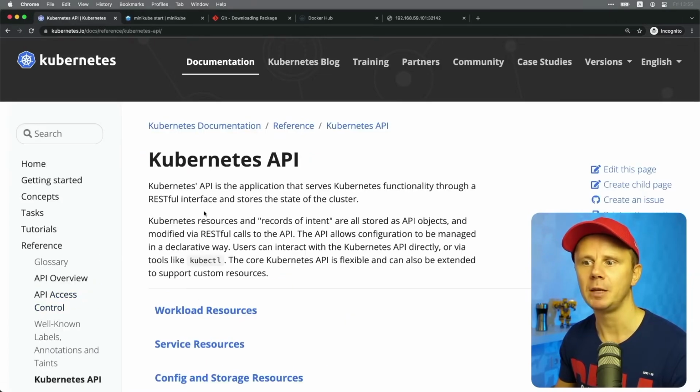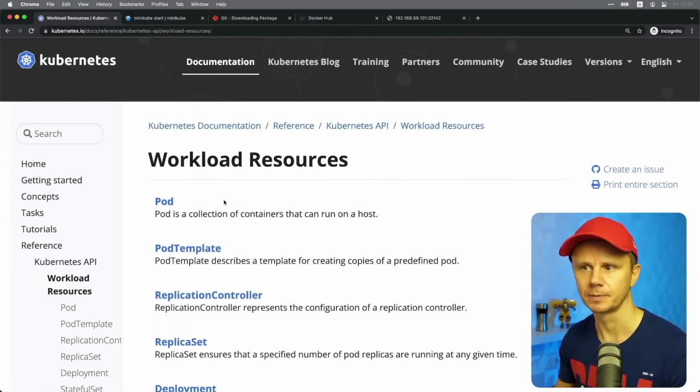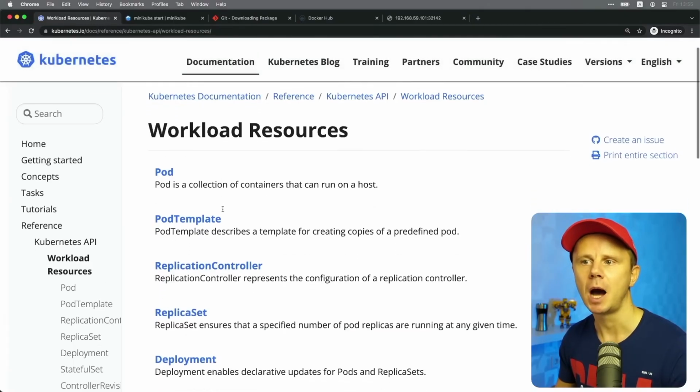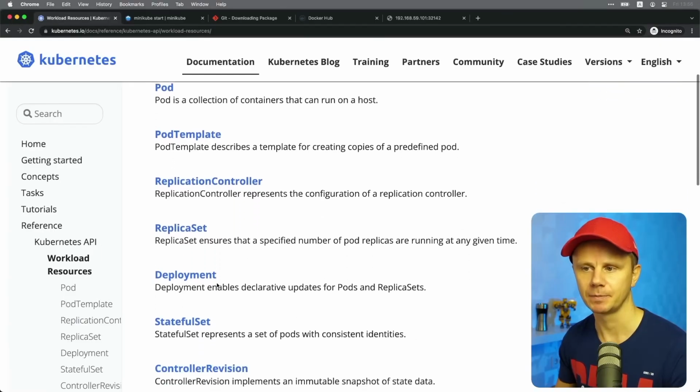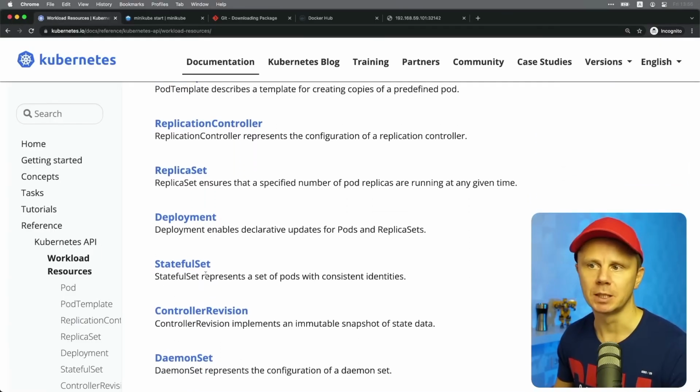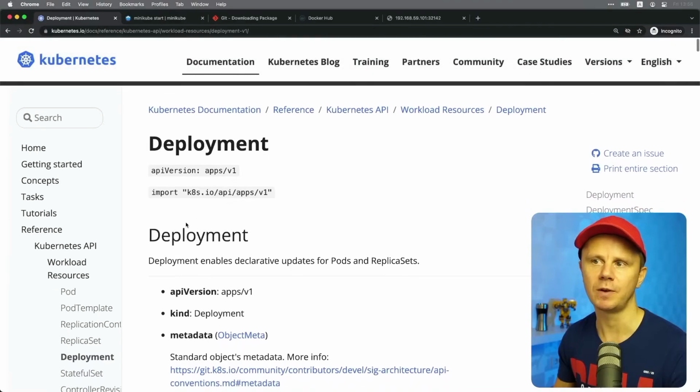And in Kubernetes API you could select, for example, workload resources. And you will find details how to describe, for example, pods, or create pod template, or create replica set. We just created deployment, therefore let's click on deployment section here. And you will find details how to create YAML configuration files if you want to create deployment.